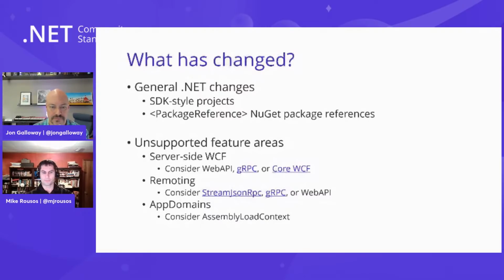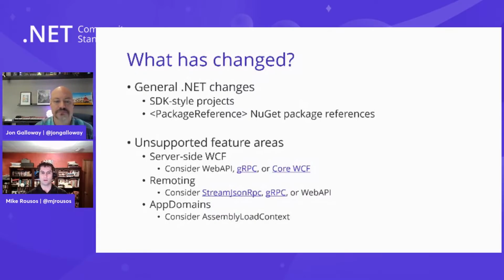And then there are some unsupported feature areas that come up, and this would be regardless of the type of app you're porting, whether it's a WPF app, a web project, whatever. You have to be aware that not all of these features came forward to .NET Core and to .NET 5 and 6. So the ones that most often come up as challenges when I'm working with customers moving from .NET Framework to .NET Core are the ones I listed here. WCF definitely comes up the most often.